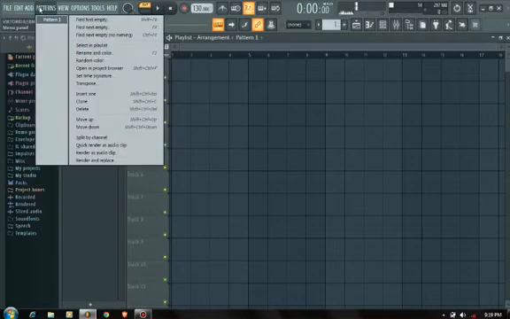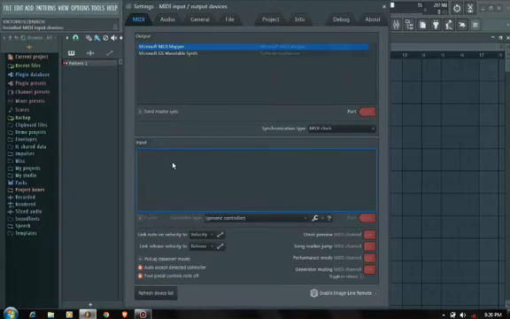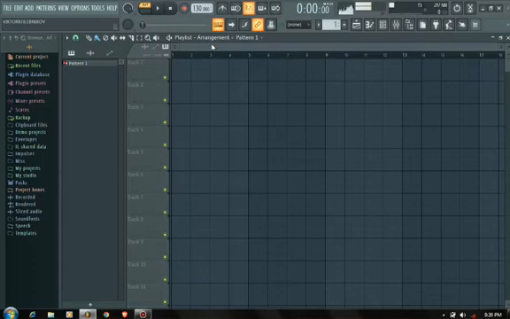Next up, we talk about the options tab. This options tab here is where you edit or set up things in your FL Studio, like your MIDI, your audio, general settings, file settings, manage plugins. This is where you do all of that. Setting up your MIDI, you can come in here, the input section, and set up a MIDI. If you have a MIDI controller, I don't have any, so you can see it's all blank here. So that's that for the options tab. You can see there are other tabs here, but for a beginner, you don't really need to dive into all these tabs yet. But subsequently, as we progress, we might get to use them. Basically, these are the 2 tabs I always use.